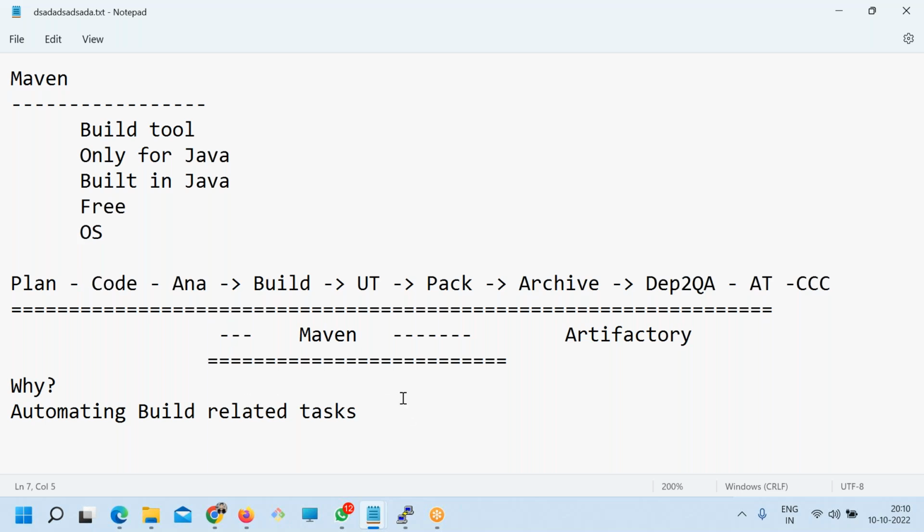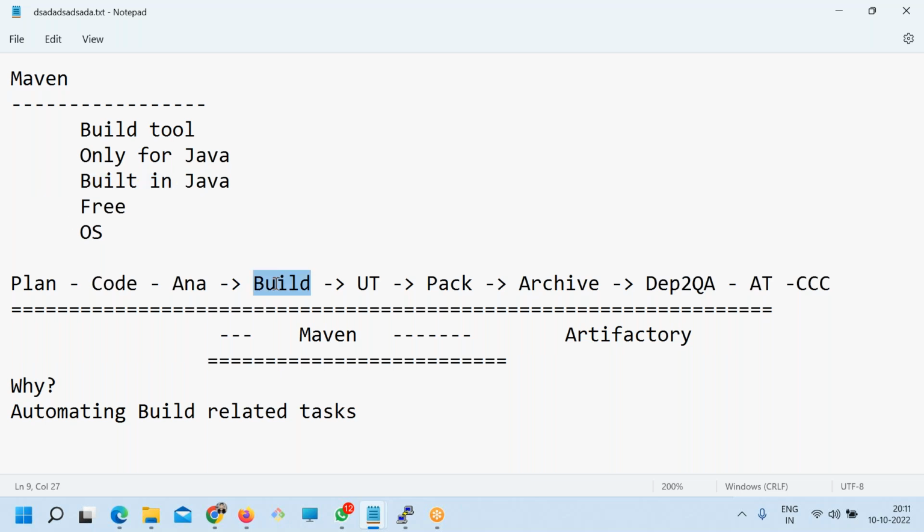Because Maven is developed in Java, you can use it on any platform like Windows, Linux, Mac. And second thing, if you want to run Maven, before that you have to install Java, set Java Home and all stuff like that.